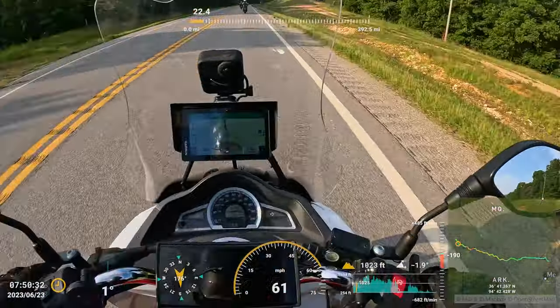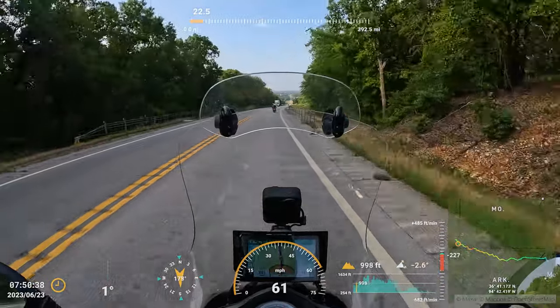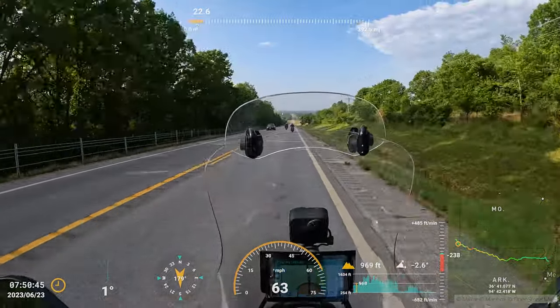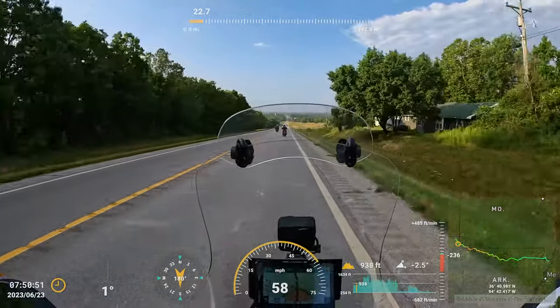Ron dropped back quite a bit, unless he's over here. Nope, he's back there. So maybe he's having trouble climbing. I think he's got a broken clutch spring in his rear drive. That's what's creating all the heat in his drive line. The drive bell, the clutch bell, is blue, blue, blue. Man, that thing is overheated like crazy.